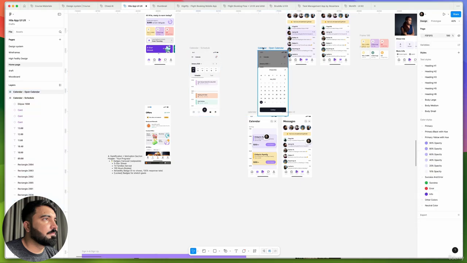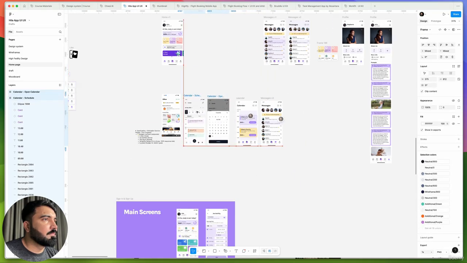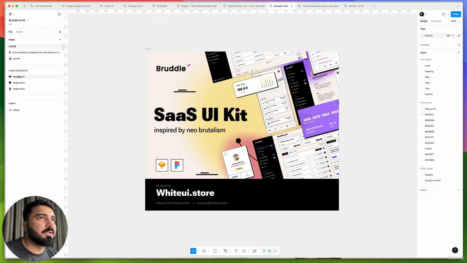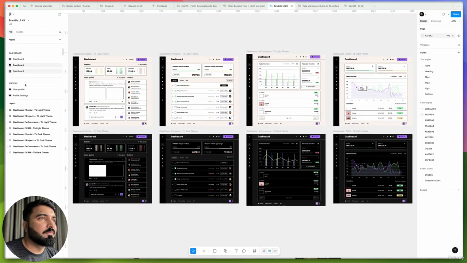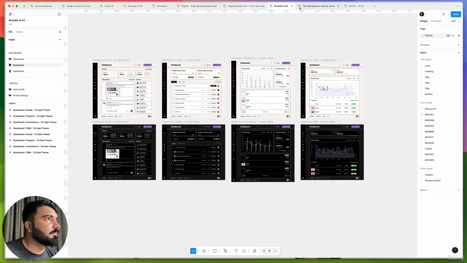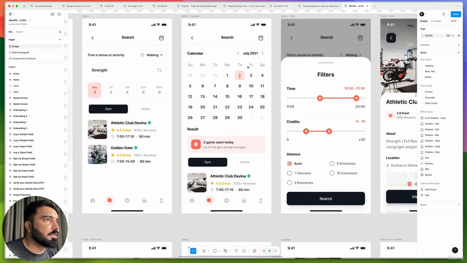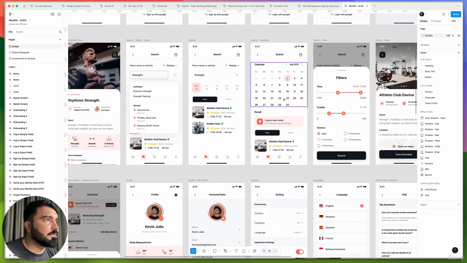Perfect. Cool. Now let me just see what we have inside here. So we have dashboard. I think this is not matching with our, yeah. So exactly, we have calendar here as well.